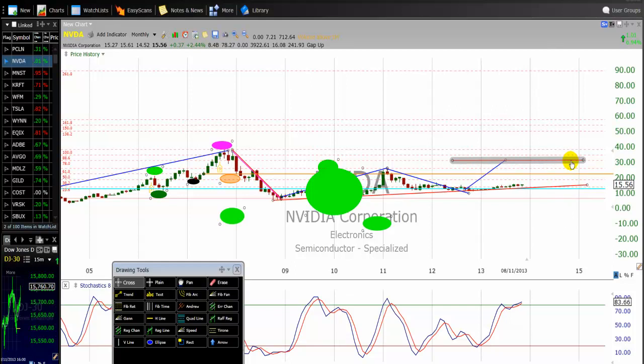How long will it take for the price to reach the target? We don't know. It may take a year, it may take 2 months, it may take 1 day, boom, gap up. It may take 3 months, it may take 1 year. We don't know. All right. Will the price definitely reach the target level? Maybe. There's a high chance that it may reach the target if the fundamentals are solid.